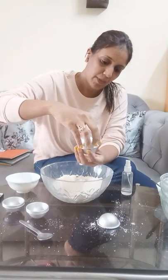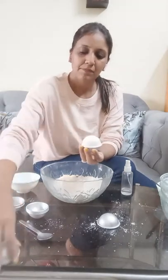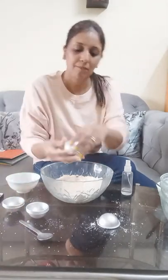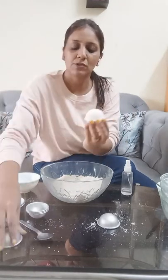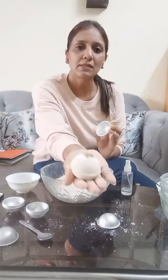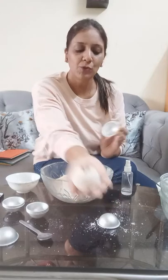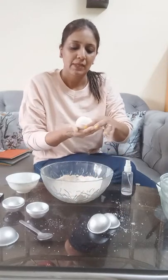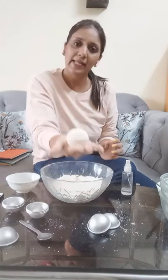Okay, so this is now open. This side has also opened. So this is the chamomile one bath bomb. All beautifully set. And I will just keep it in the plate now, and then later last I will show you all the bath bombs.